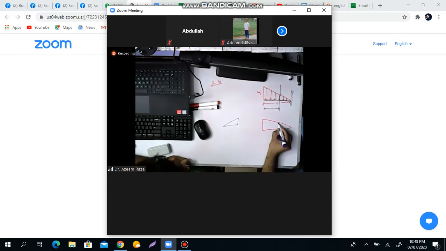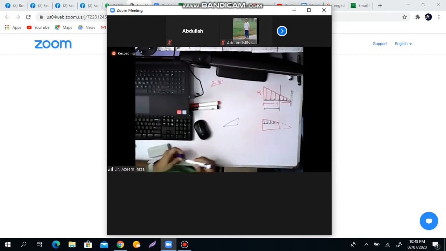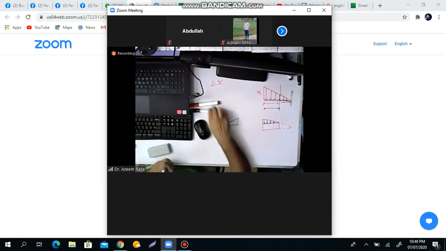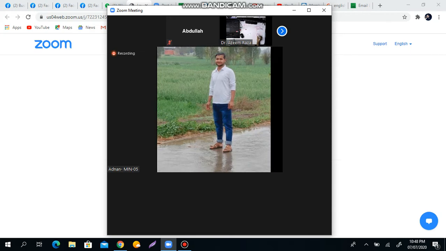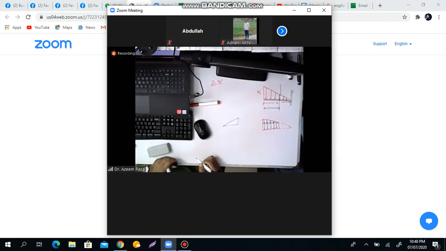But the good thing is that I can still convert it into a triangle and a rectangle. So I would have this load be the sum of two loads now. Virtually, it's not actually the case, but we just know that this is possible. One is the triangular load and the other one is our rectangular load. So that is the only different thing about this problem.